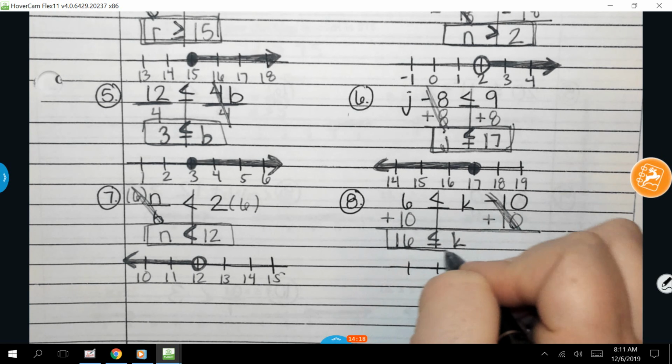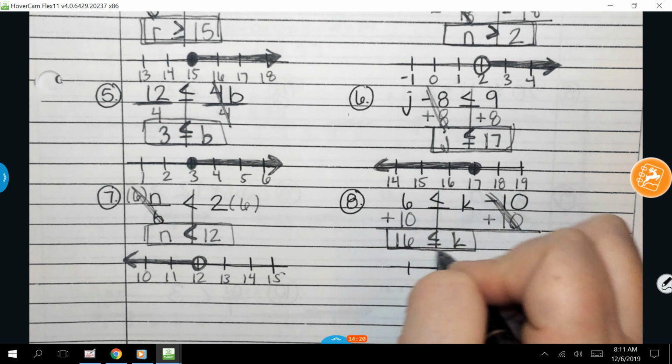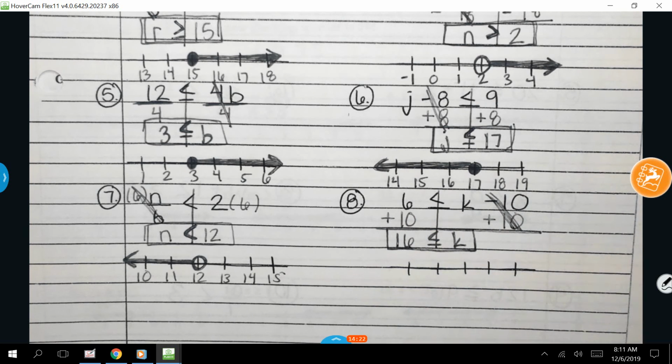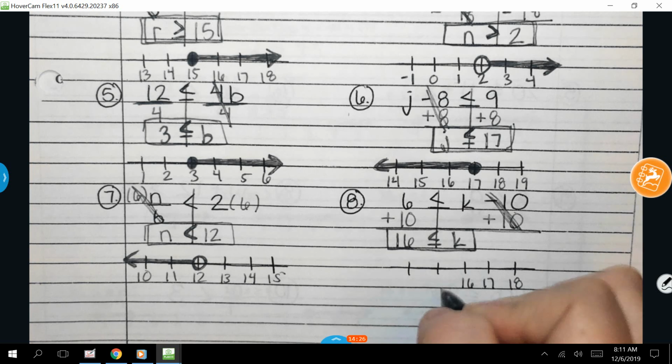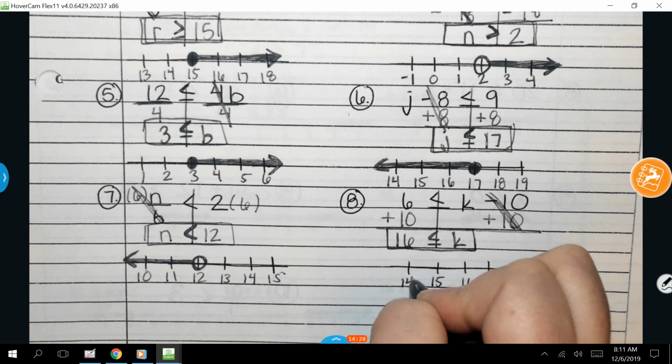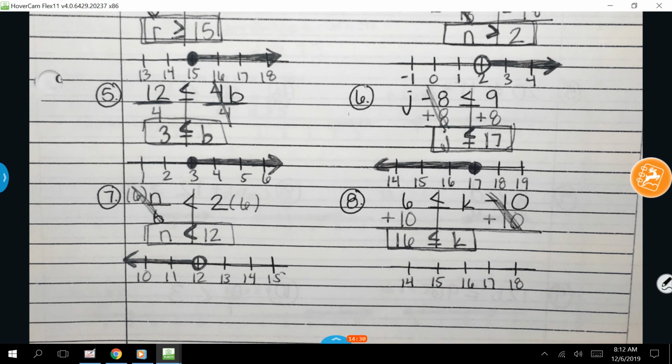Remember, guys, I know that's a step. I know you can do all that in your head, but you do need to write it down for me. All right, so we have 16, 17, 18, and in front, 15 and 14. So that one only had 5 because what's the minimum you can have on your number line? 5. All right. What type of dot am I going to use here?